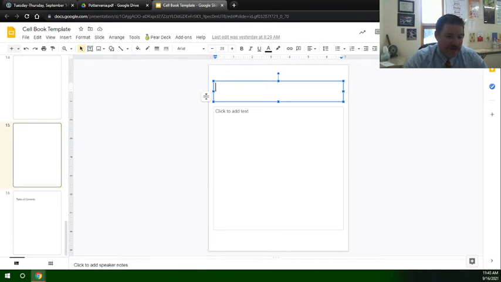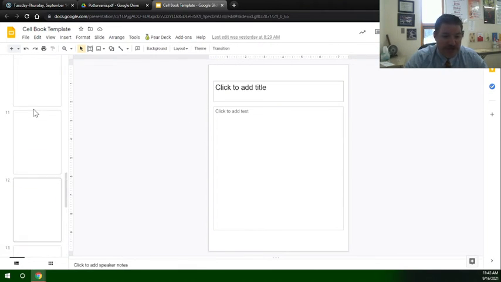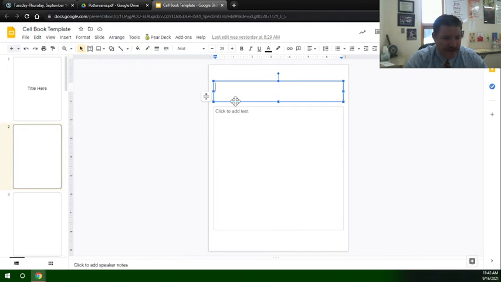Now, you do not have to use all the stuff that is pre-generated on each one of these pages. Like it says click to add a title here. Your book might not have titles. Mine didn't, so I just got rid of that stuff. That stuff is just there by default. What you do need, though, is text for your story on every page, and then the picture of the organelle that is being highlighted, which, remember, we're disguising as the part, whatever your analogy is that's related to it.